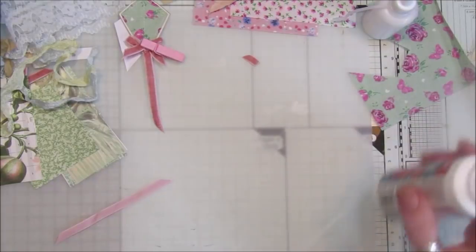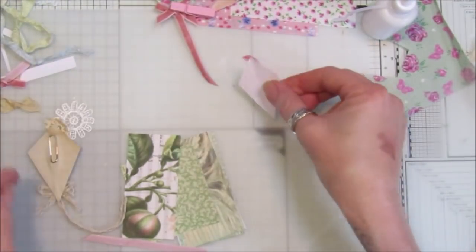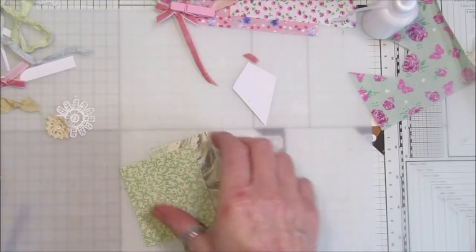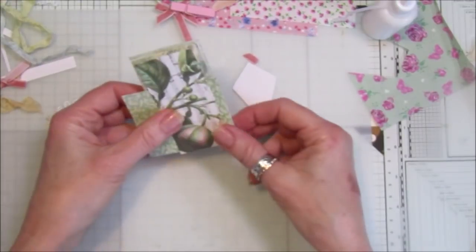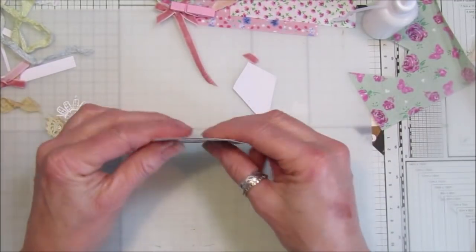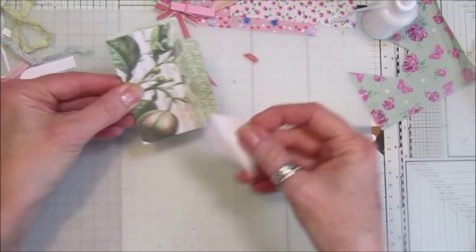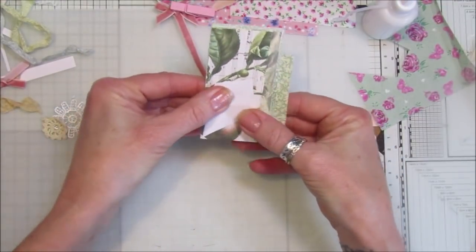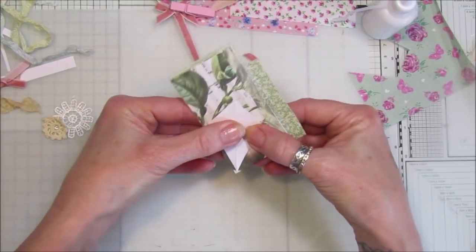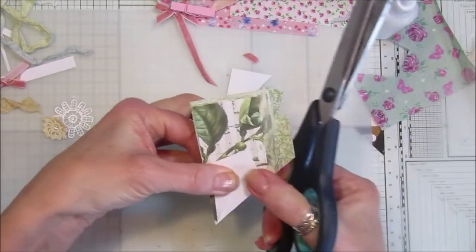So I'm going to show you how to make the little patchworky one now. Let me find the lid. So what we want to do is take our template here, let's put these over there. I have got 4 pieces of paper. So again, don't forget, use all your scrap paper. You want to make sure they're all level. Pop that on top, like that. And I'm going to cut that out. So you want all 4, so we know that they're all exactly the same size.